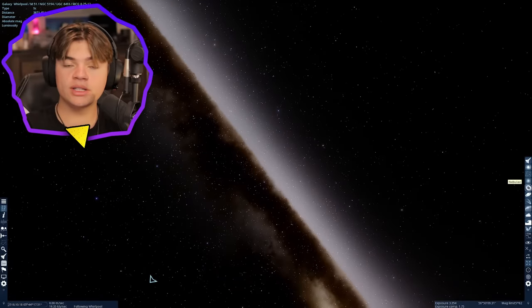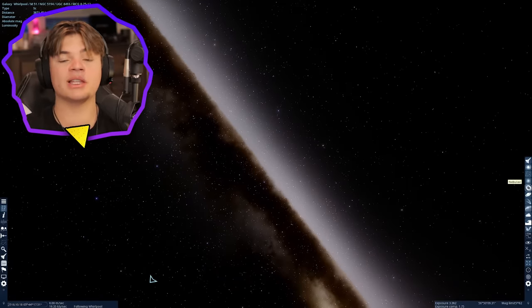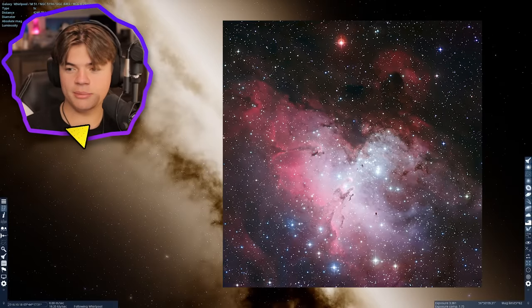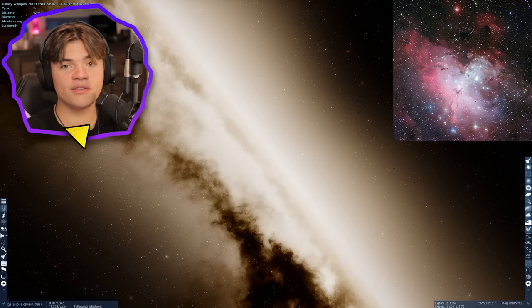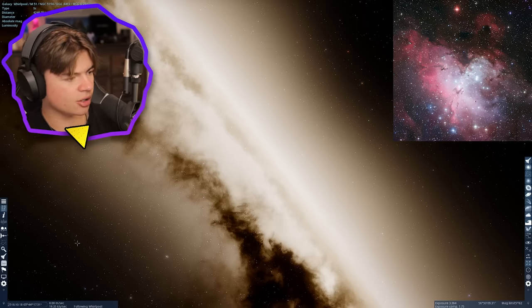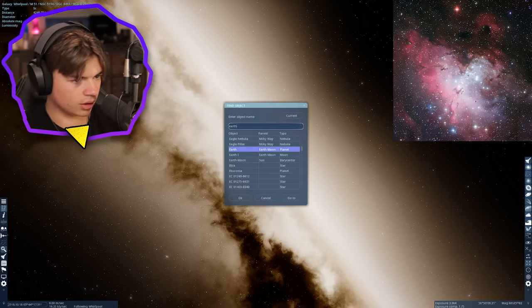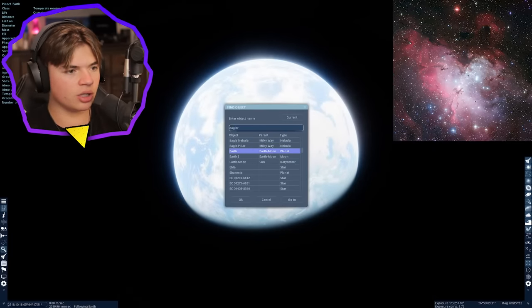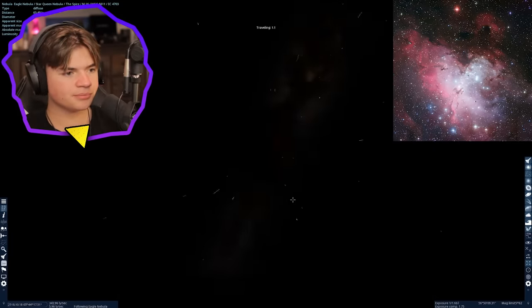But now we're going to do the Eagle Nebula, which has the Pillars of Creation. All right, so here is the Eagle Nebula. And you can see right in the middle there, the Pillars of Creation, if you zoomed in on it. This is a very, very famous nebula. So let's go back to Earth, because that's where the Hubble is. Before we go take a picture of it, let's just go look at what a 3D model of it is going to look like in SpaceEngine.